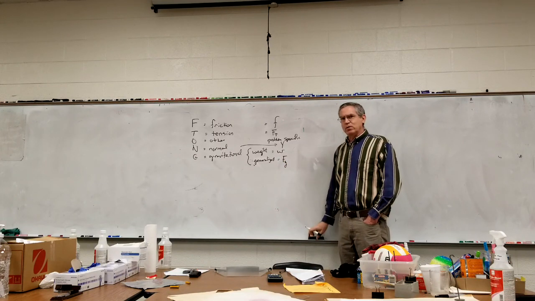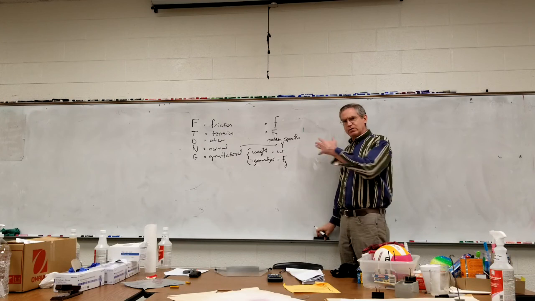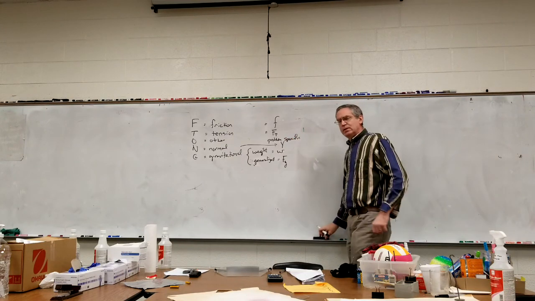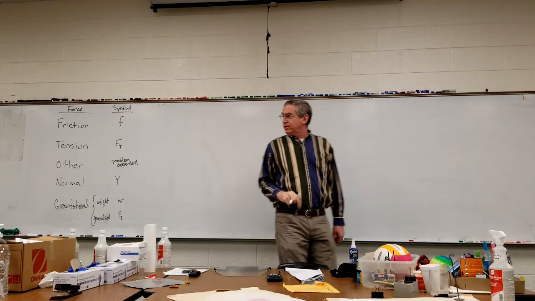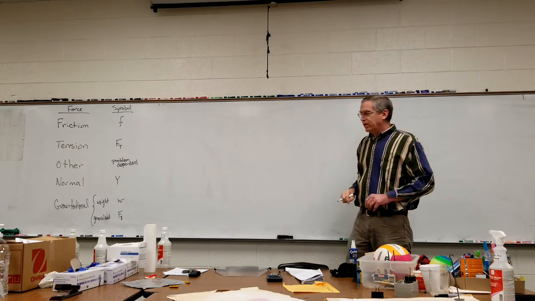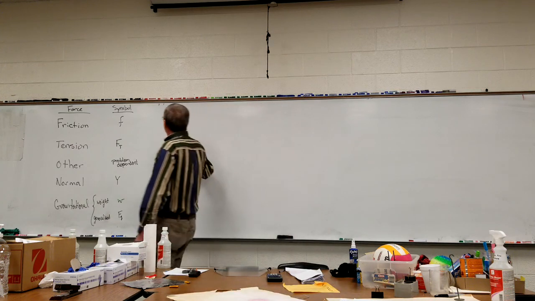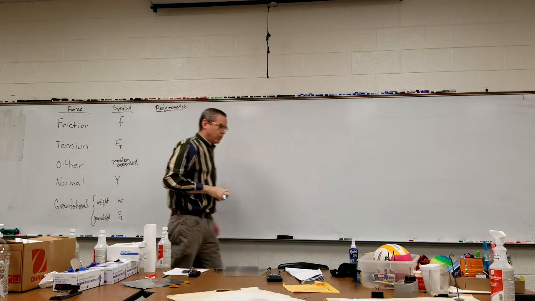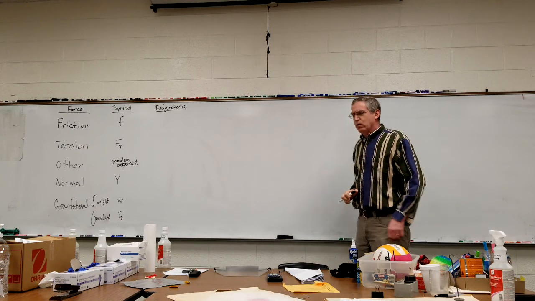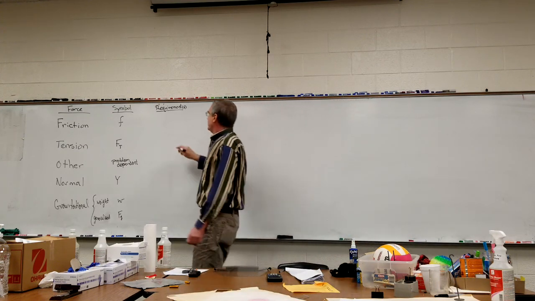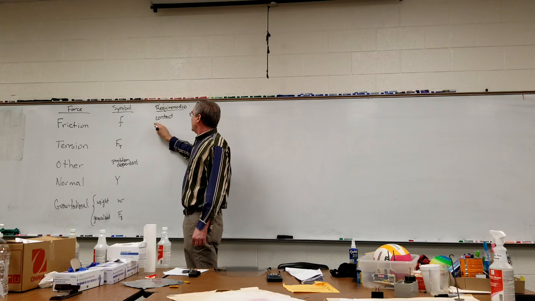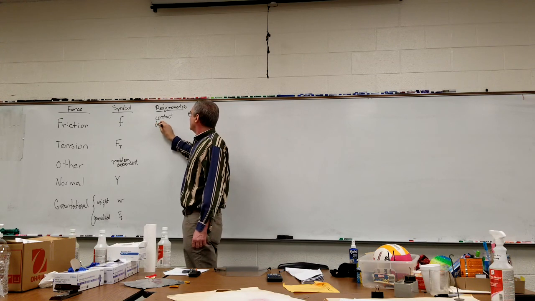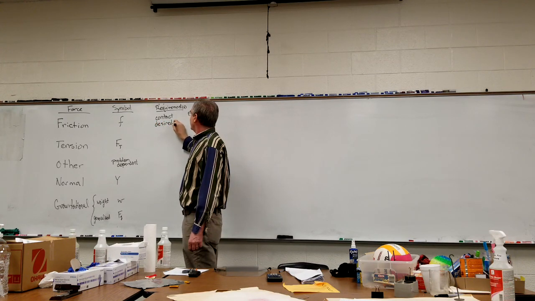So I'm going to give myself a little bit more space, and we're going to set up a table here where we can look at a few other characteristics. That's a recap of what we've done already. Requirement, or requirements. This is what is necessary in order for this force to exist. For friction, there must be contact between two objects, and there must be desired relative motion.